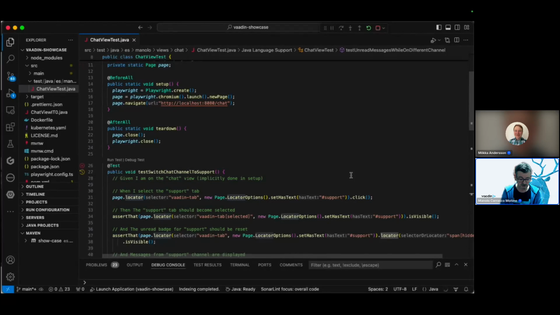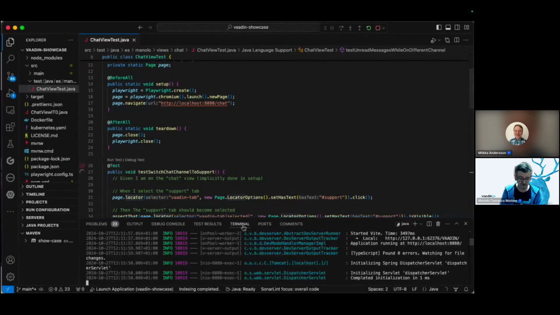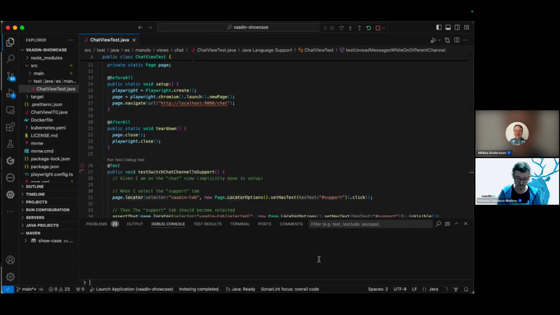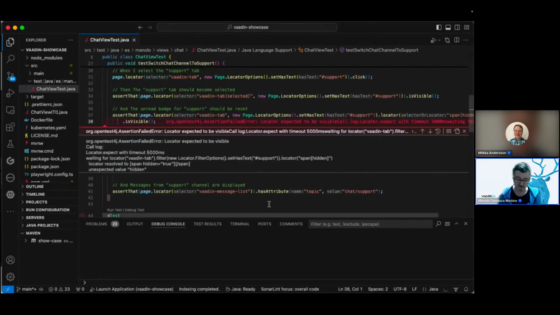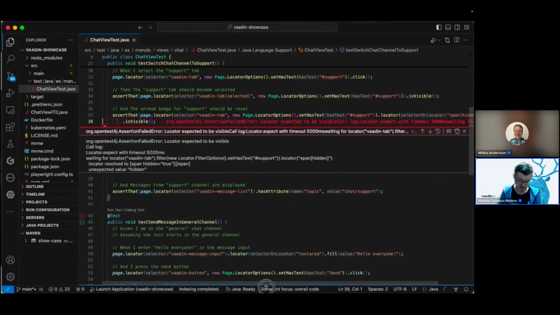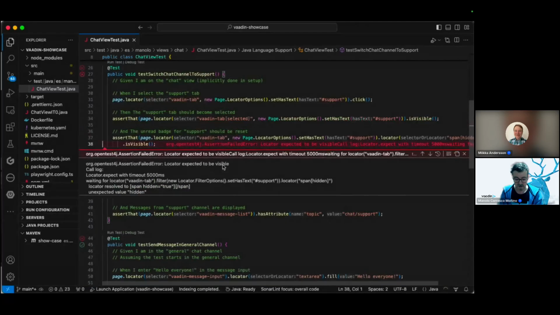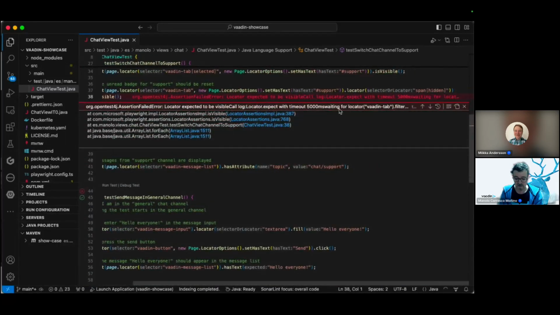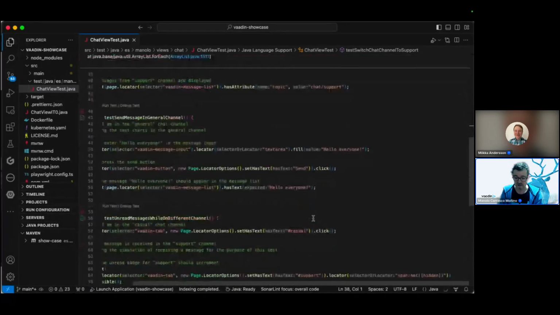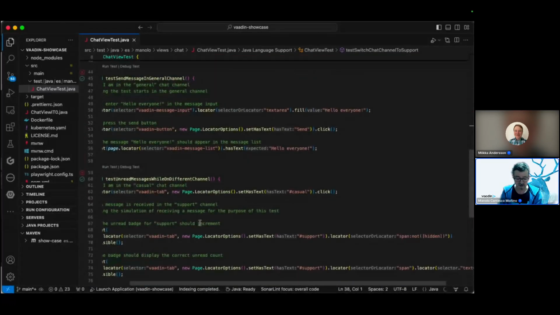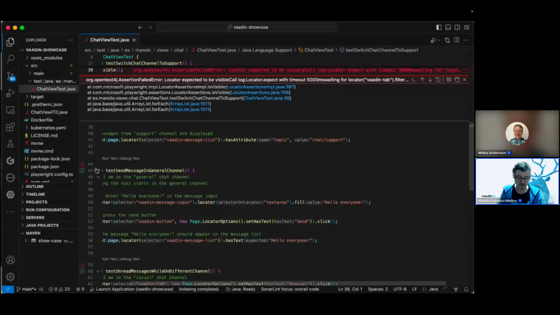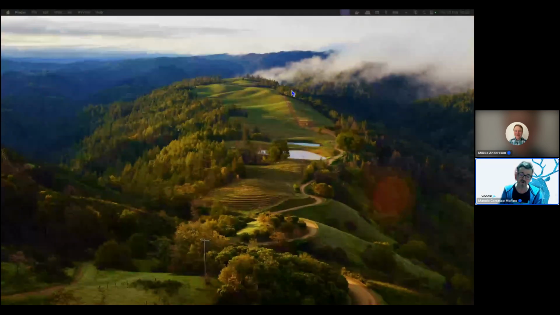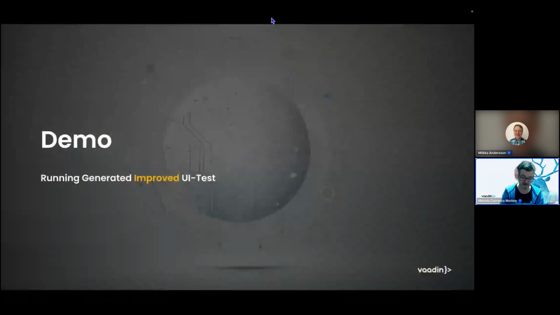So we try to run the test. And yeah, it fails. Why is it failing? Well, it's failing because the selector is not correct. We are going to see how to fix that later.